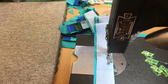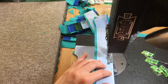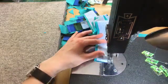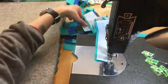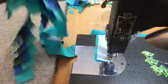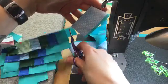All right, I got the end here. All right, so now I'm going to just keep that strip on the machine, and we will cut off my first block now. So we'll just let that lay.